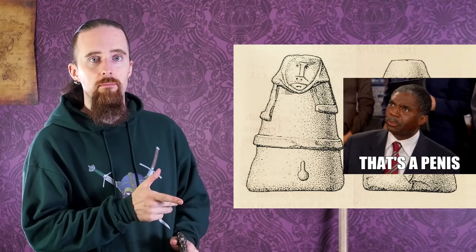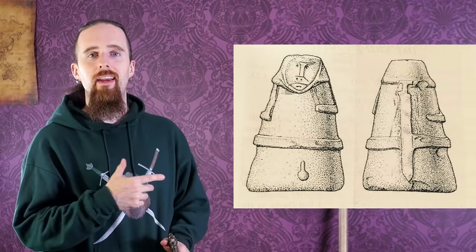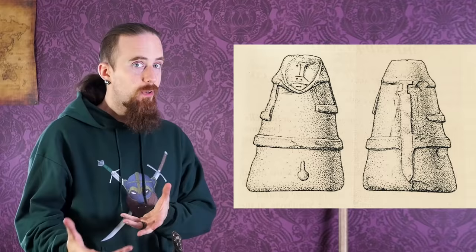That in and of itself wouldn't be enough evidence, of course, but there are also these chalk figurines that clearly show a sword on the back mounted that way. And that fits with the position of the sword in some of the burials. So at least in this particular culture, warriors in a certain time period apparently did that.